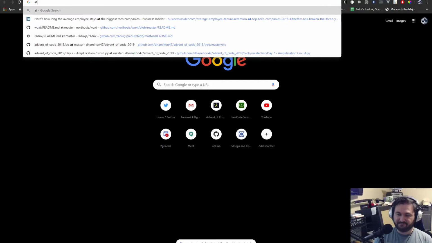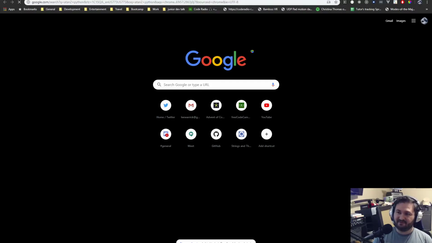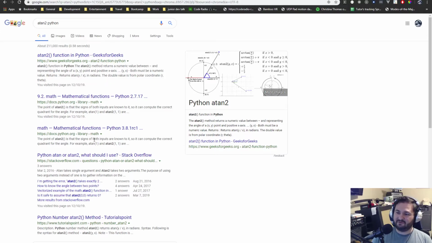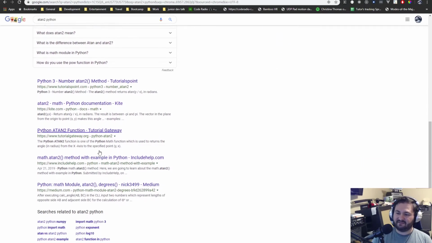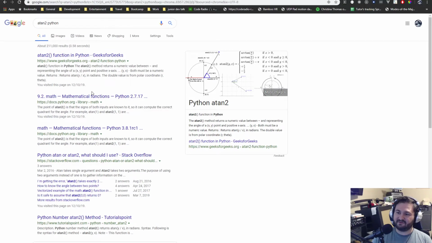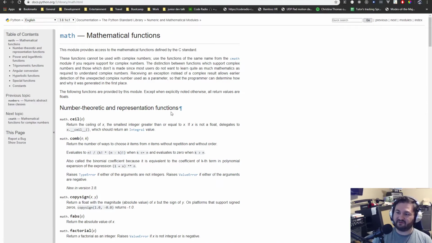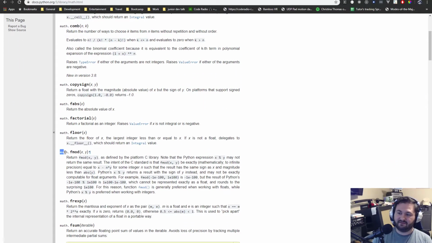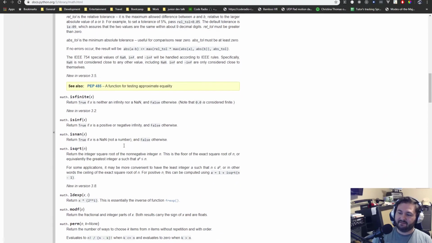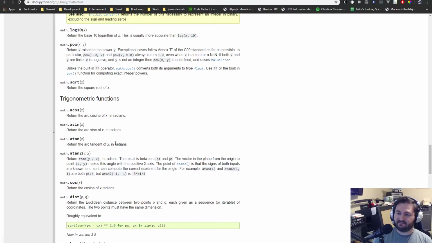And I used this arctangent 2 function in Python. I think this is built into a lot of different languages, probably in JavaScript and some other things attached to the math library. But basically, if you look down here, I didn't really brush up too much on trigonometry for this, but it says that if you give it a y and an x, it should give you the radians, which is like a multiple or a division of the value of pi.